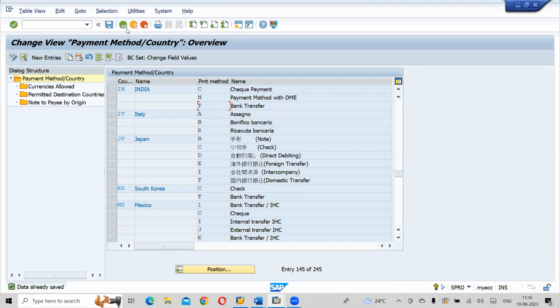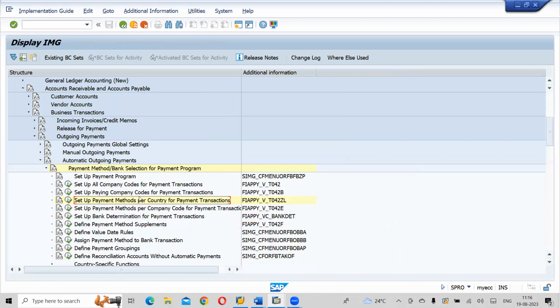Back button. So write down the path same as above, till payment method or bank selection for payment program.